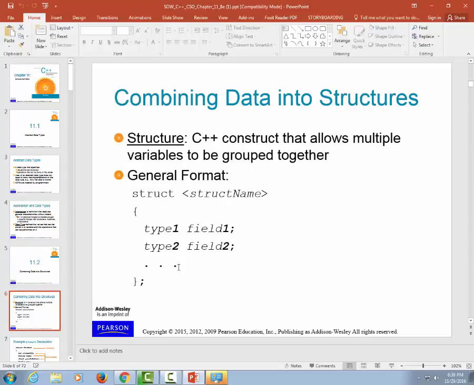I skipped a couple of definitions. Here is the syntax for declaring a structure. Up above main or in a header file or something, you're going to have the word struct followed by the name, and then you're going to list some pieces of data. So an employee might have a first name and a last name and a position and a hire date. Might have those 4 pieces of data. Probably have more than that. In which case, we have a string for the first name, a string for the last name, some kind of data structure to hold the hire date, and a string for the title. Something like that.